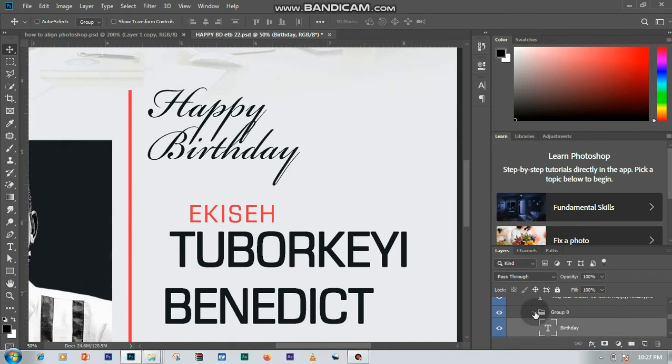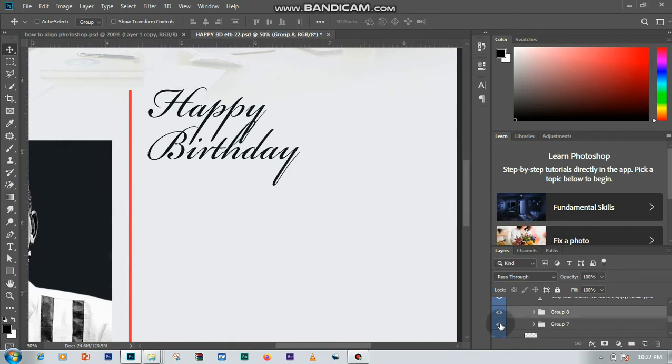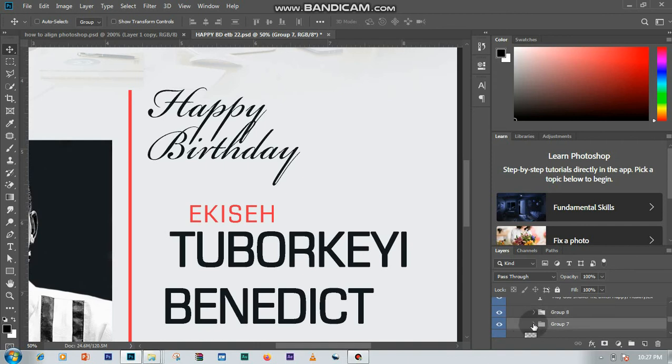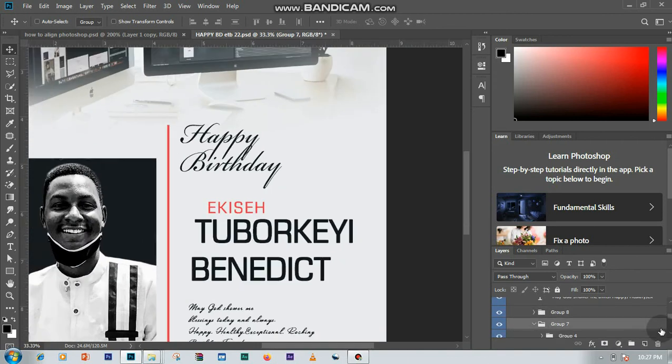Then this is this one here, this text here. Let me zoom out. Then I want to align these layers a little bit. I want to align them to my left hand side, so I'll click on this layer, hold my Shift, click on this below one to select the three layers, and I'll click on this align left edge.